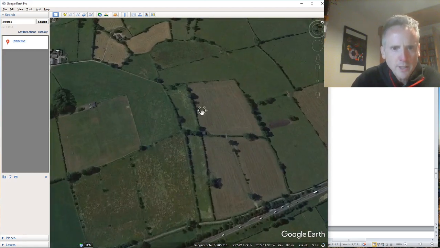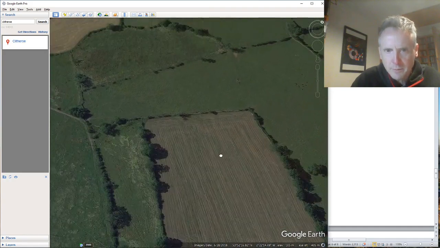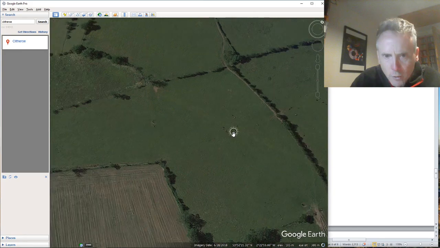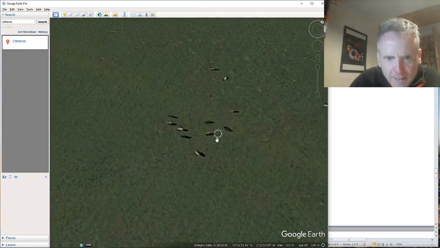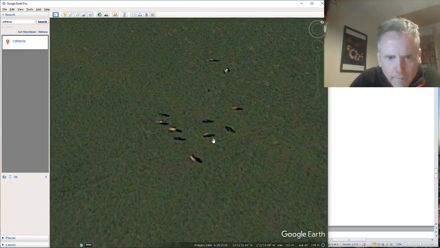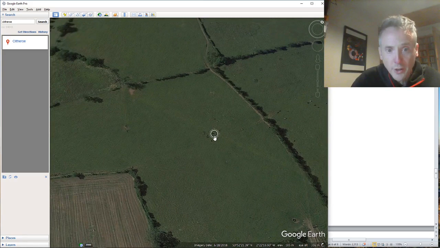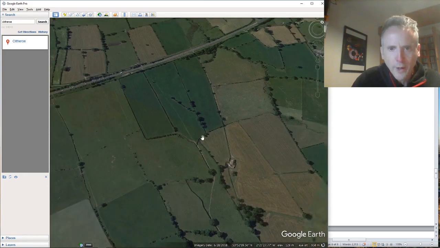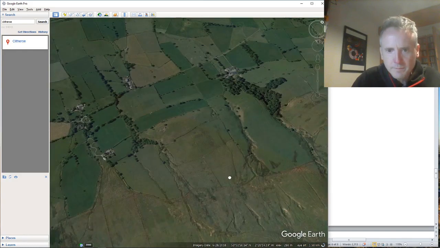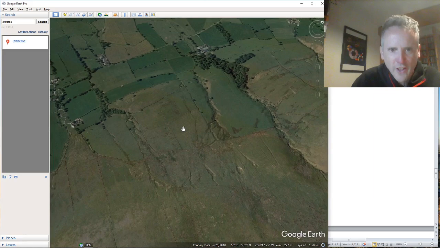Can we see any sheep? So that's an arable field, you see, because it's been ploughed. Oh, some animals there. All those cows. I think those are cows. Yeah, let's say cows. So dairy farms have been used. If I went over more into Pendle Hill, I'd see sheep now because the land's not quite as good.